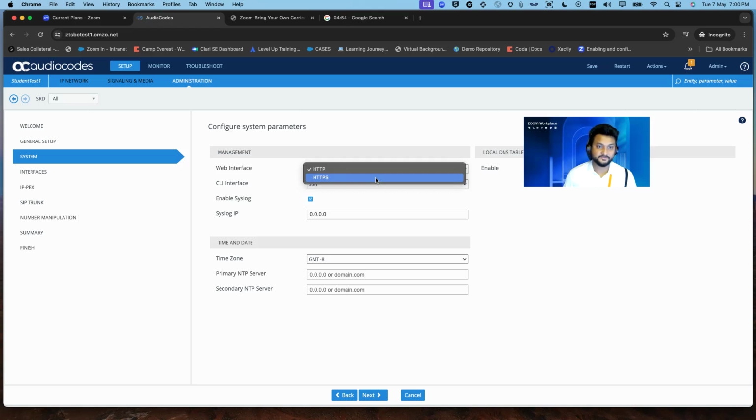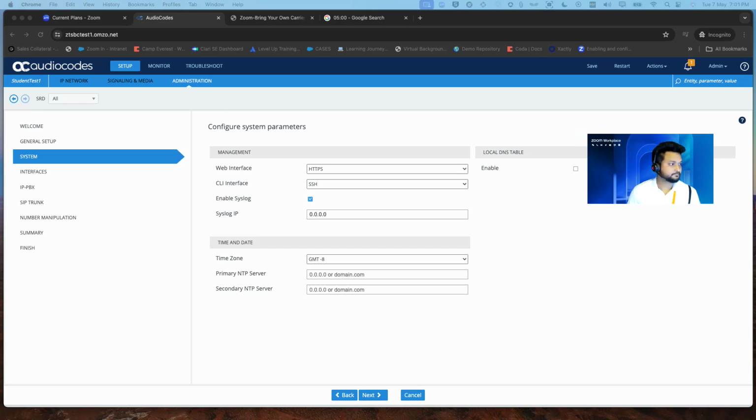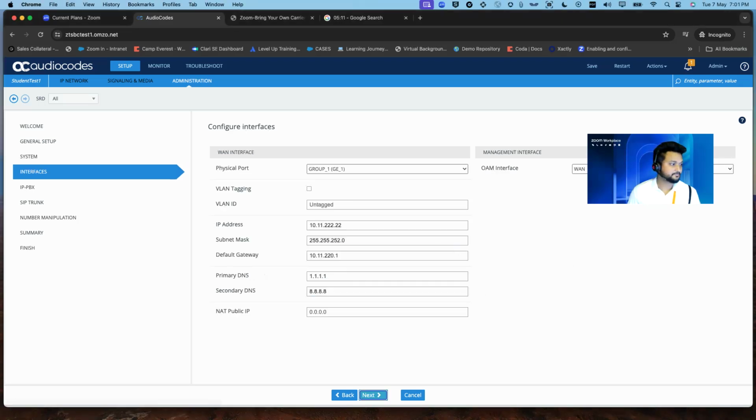Select HTTPS in the system parameters. If you have a primary NTP server, provide the URL over here. Next.